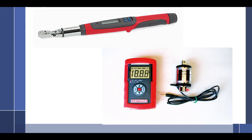Can you change that? You said this is a 1/2-inch drive, it takes big sockets. Like, can you purchase other ones, like this one here? Yeah, sure. There's so many different types now.